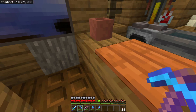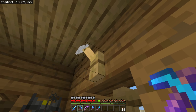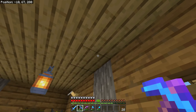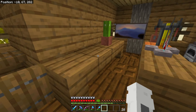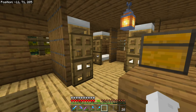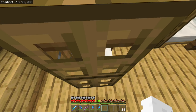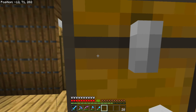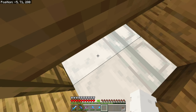We added a lot of different details such as this cactus. I tried putting one of those flowering azalea bushes, but apparently that's only on Java Edition or something. I also added a little pressure plate here to act as like a plate or a cutting board, some flower pots around to act as cups, some brewing stands with just some water bottles in them, a little cauldron with a tripwire hook above like what pours the water in. There's a little painting here and a little painting there. A lot of seating areas, which I think are nice.